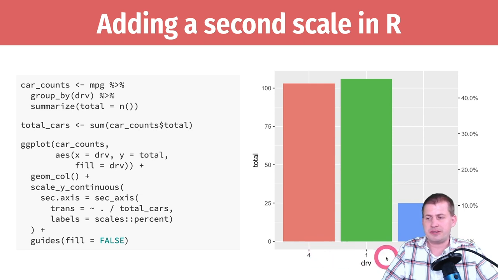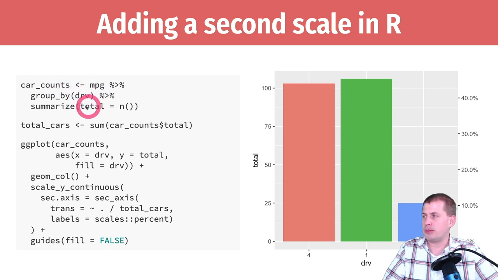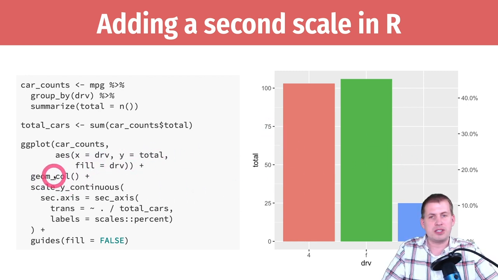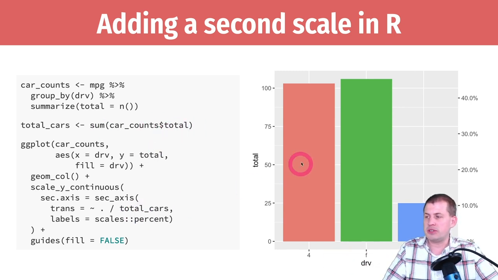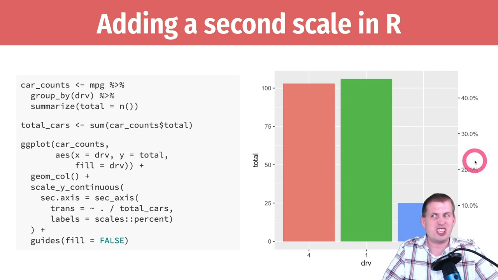You can also do this for bar plots. This example shows a count of cars with different drive types: four-wheel, front-wheel, and rear-wheel drive. We make a smaller data set getting the count of cars by drive, plot drive on the x-axis and total on the y-axis, fill by drive for colors, and use `geom_col`. The new thing is adding the second axis with a transformation: dividing the values by `total_cars`, which is the sum of all cars in the data set. So we're dividing, say, 50 by the total number of cars to get the percentage — giving us both scales on the sides.